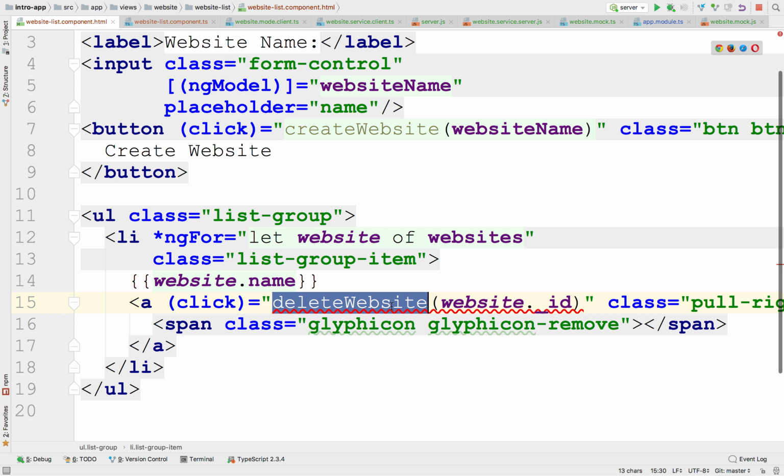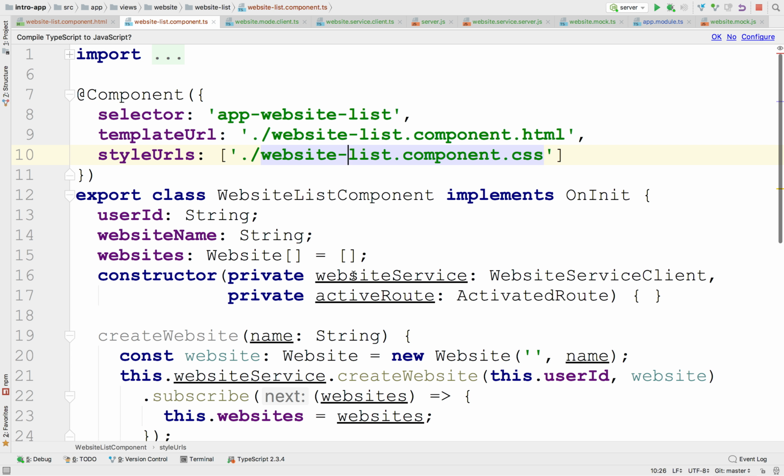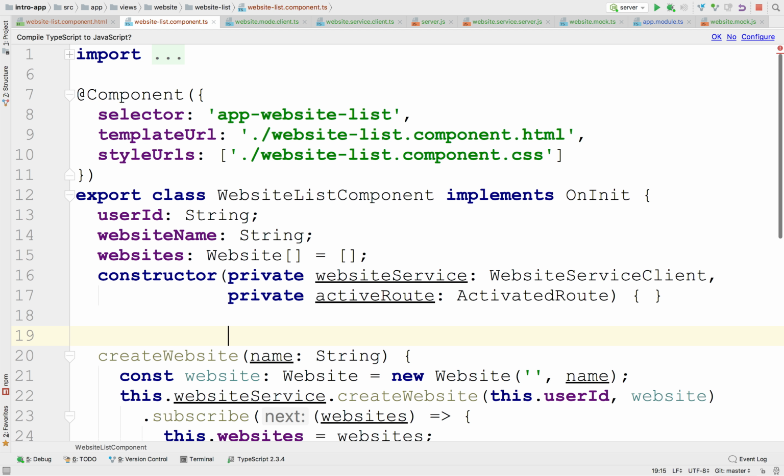So let's implement that on the component, right? The component's responsibility is to handle any user event, as they click, drag, type, interact with the front end. The responsibility of the component is to deal with that. Again, this is a place where you have a boundary between two worlds, right?